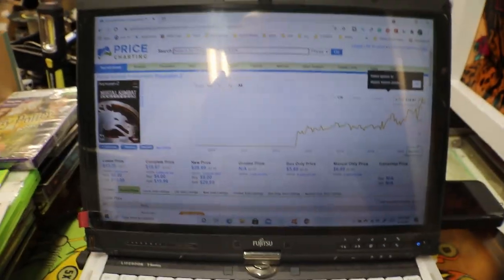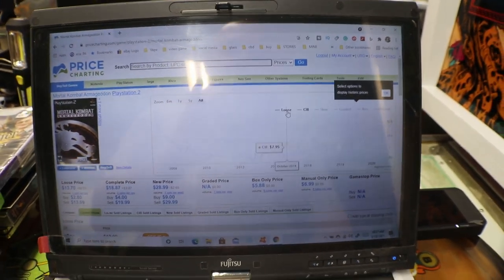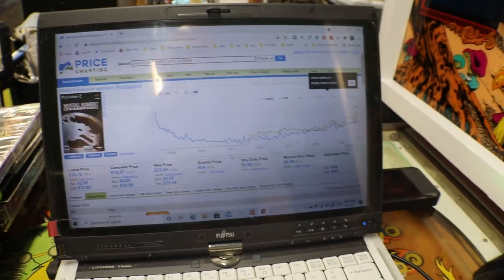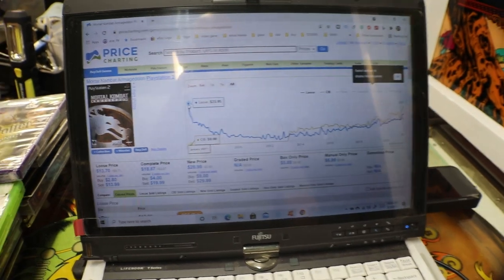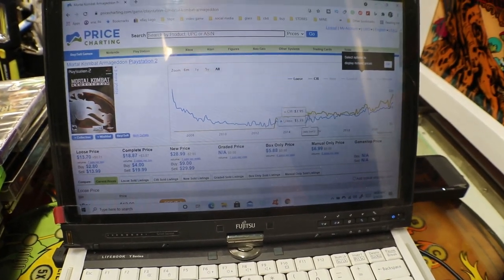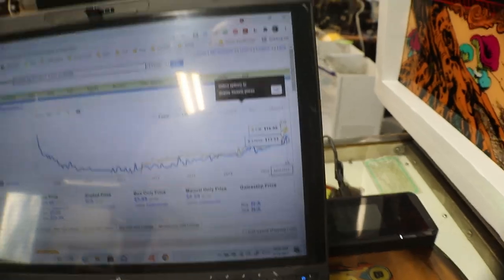which would be our complete price. And down here, we'll click on loose. Now it'll show us our loose prices. You can see how it started out way back here in 2008. It was $23.95 loose. And then it went down for quite a while, to $2.99. And now we're climbing back up here in 2021. Loose, it's $15.53.